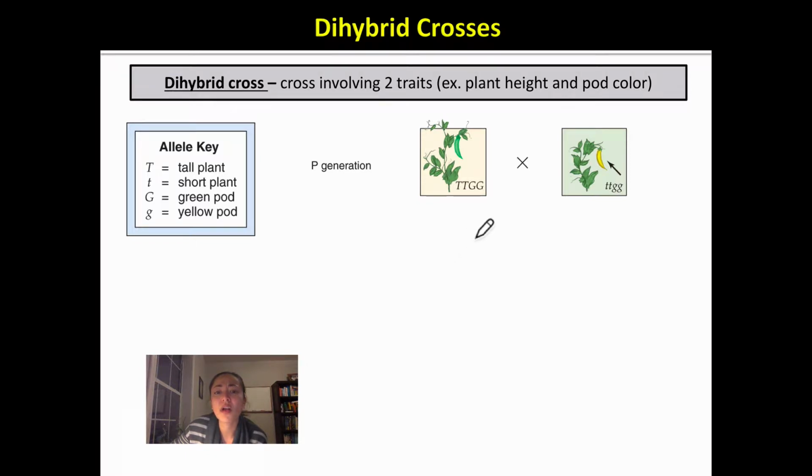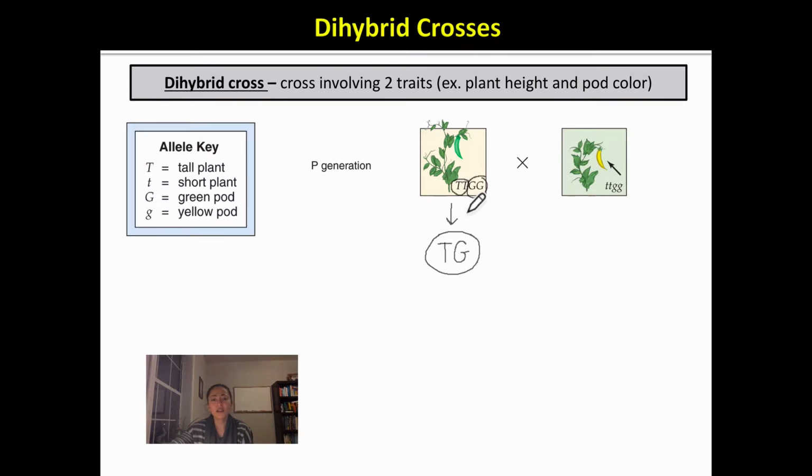So let's think of what the possible offspring are that these individuals could make. We do this exactly the same as a monohybrid cross. We look at what possible gametes they could make. So remember, just like before, notice that for each one of these traits, they have 2 copies of a gene that controls that trait. However, similar to the monohybrid crosses, for each allele pair here, for these T's, they could only give their gametes one of those copies. So this gamete here would get 1 copy of this gene and 1 copy of this gene. Well, there's only one possible, they only have 1 variation of each type of gene here, so they could give their offspring a big T along with a big G, and that's it.